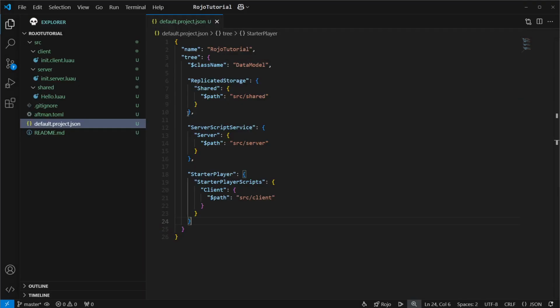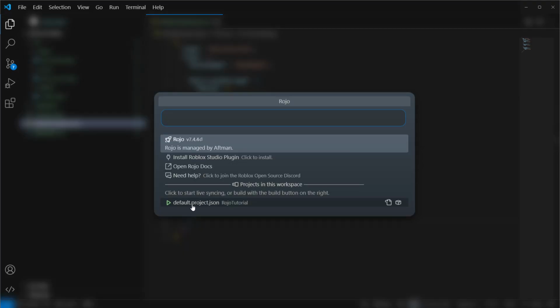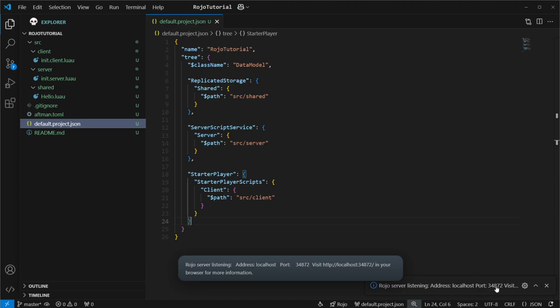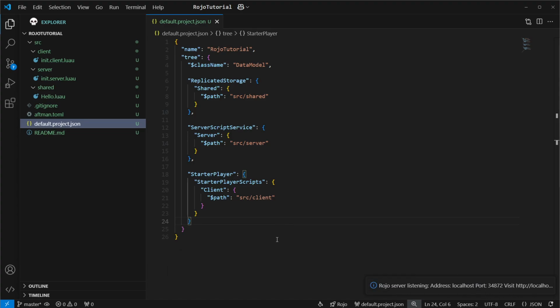We're going to go ahead and open the Rojo menu back up. And in here, we're going to go ahead and hit to start the live syncing. So you'll see that this starts here, listening to the address. And you can see that it's on here now. And we can click here now, we can stop that, and you can see there's the little play symbol down here, and we can turn that up to serve the most recent version again.